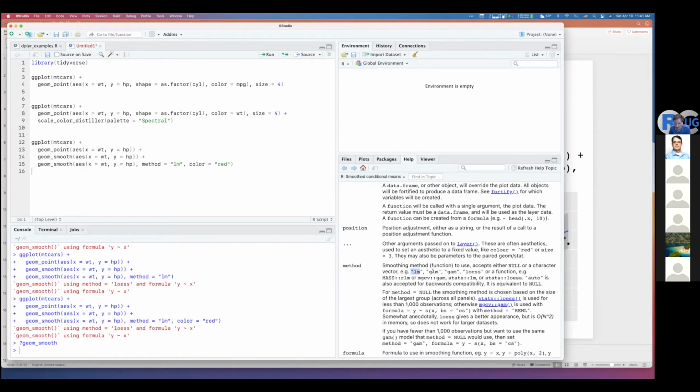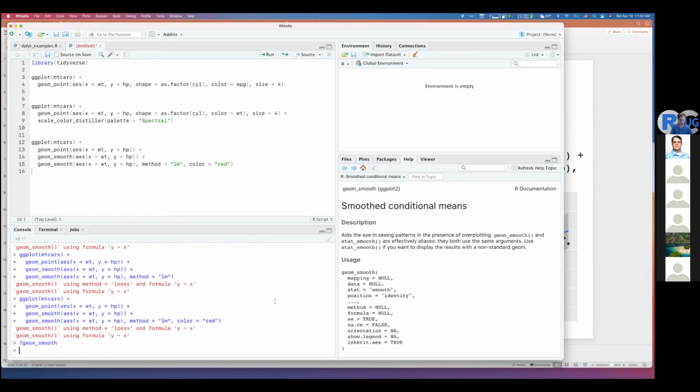These are the different possible functions you can do. And there are some defaults that it uses here. So anyways, you'll just have to read through this, and it can tell you what's going on. Looks like it uses the lowest smoother if you have less than 1,000 observations. Otherwise, it uses this other one. So essentially, the idea here is take a look at the documentation because it can be kind of complex.